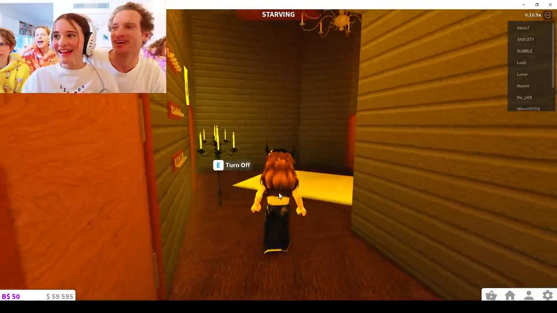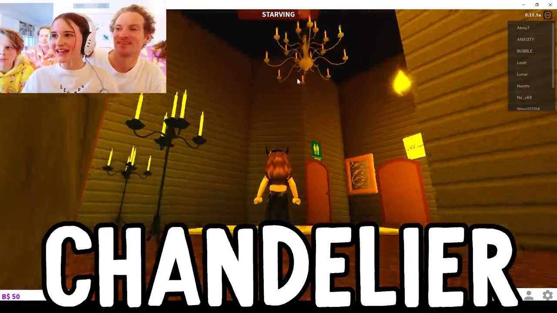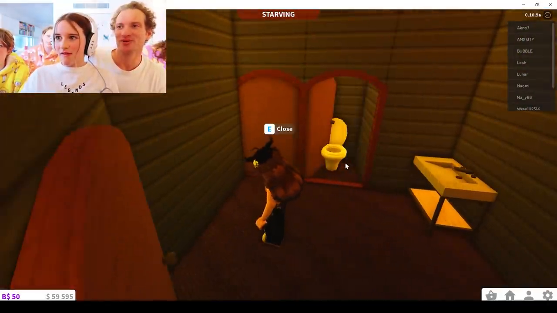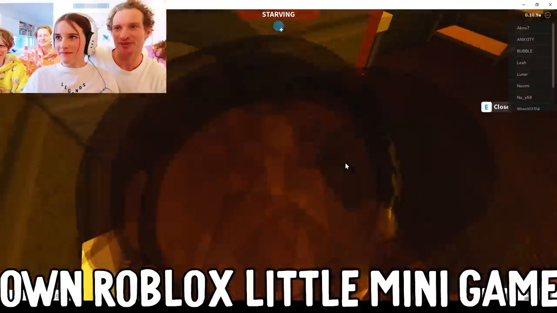Whoa, look at the house. Here we have a massive chandelier. This is the bathroom because, you know, obviously we need a bathroom. This looks cool. This could be like its own Roblox little mini game.